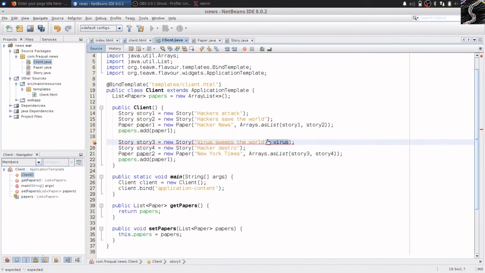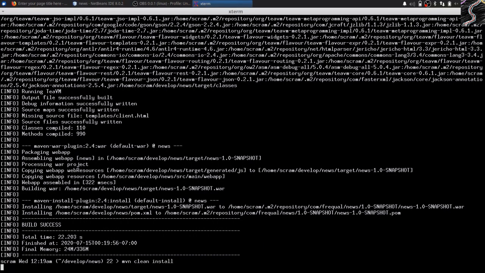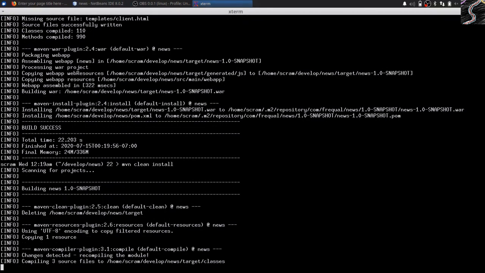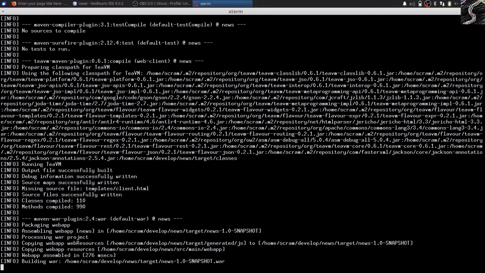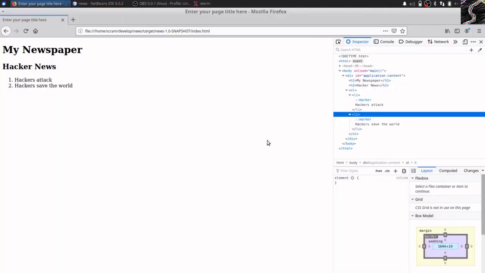Sounds like a good ending to this story. And we'll add paper 2. At this point, we should see 2 papers, 2 headlines each, and we're pretty confident that our UI logic, our very basic UI logic, is working. And then we'll figure out how to get these headlines from these real sources, which is going to be a little more challenging, because we're going to have to download the HTML from them and then scrape it to get the content out. Alright, moment of truth.